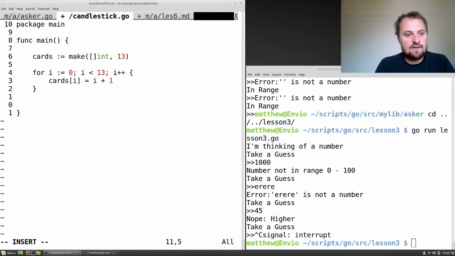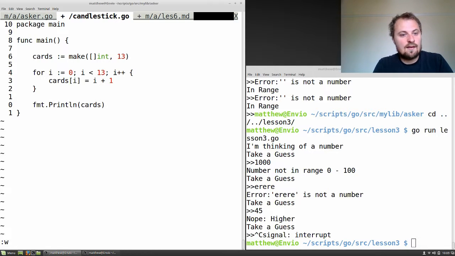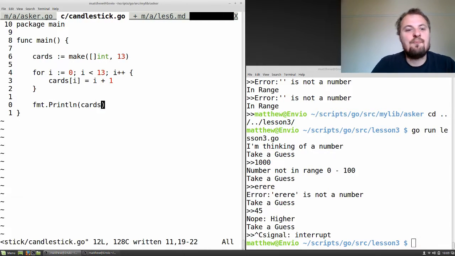And just to finish this, I'm going to put fmt.Println. I think we can get away with this actually. Let's see if it works. I think this should work.